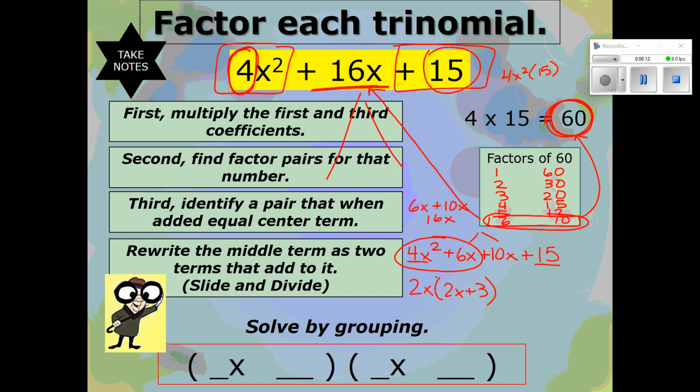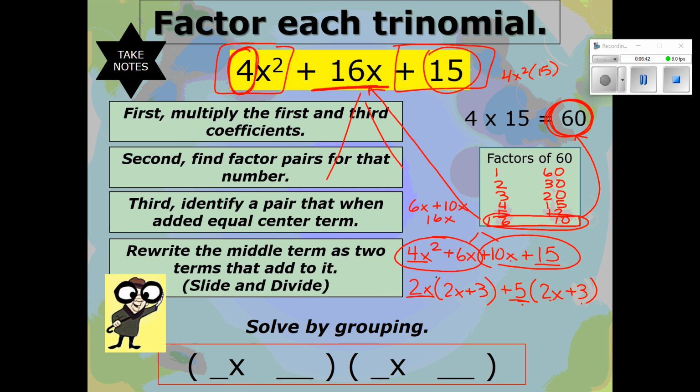We're looking for that magic, so over here we should also, when factored, get a 2x plus 3. If we look at this pair, we know that if we factor out a 5, 5 times 2x is 10x, and 5 times 3 is 15. And now you look for the magic. And so in factoring, the answer is 2x plus 3 and 2x plus 5. You have your two binomials.